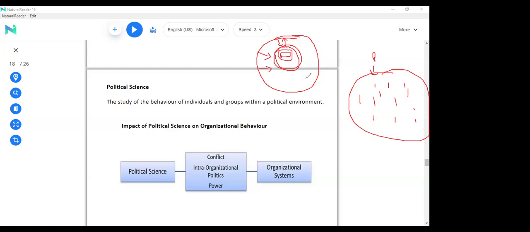These are all political science concepts engaged with organizations, but keep it in your mind. A very effective one is politics, but politics is one small point of the whole of political science, which is a huge concept. Politics is one concept within that huge field, like a subtopic. Right, I think that is enough to take.